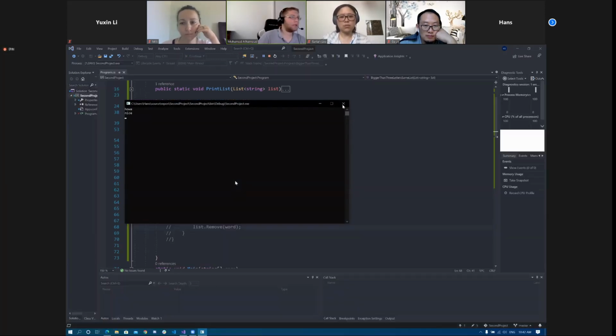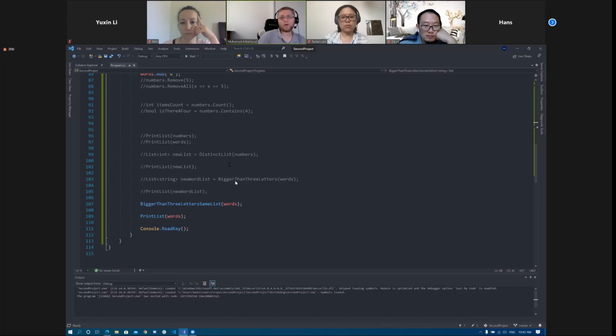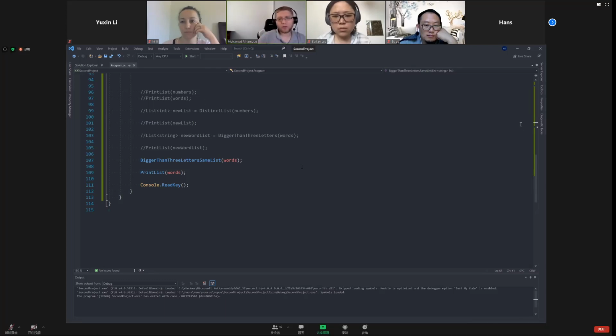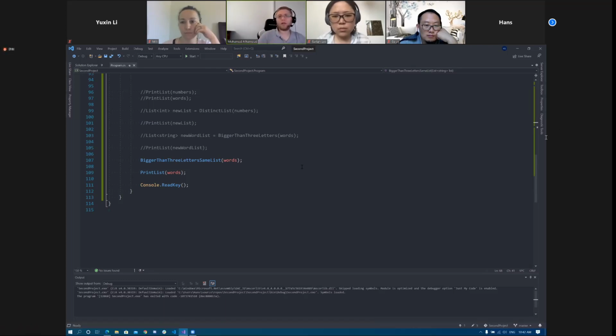And where did you call print list? It's here. As you can see, Hans first called the function that will remove the small words. Then he called the print in the main. Same list.